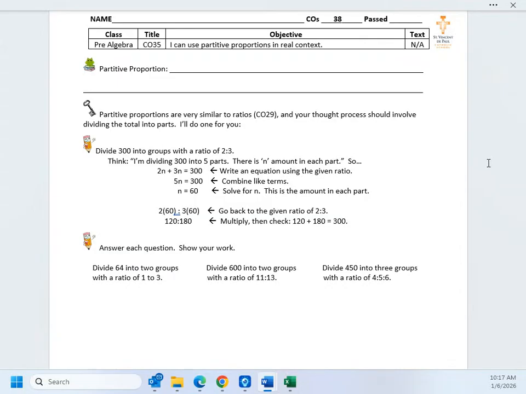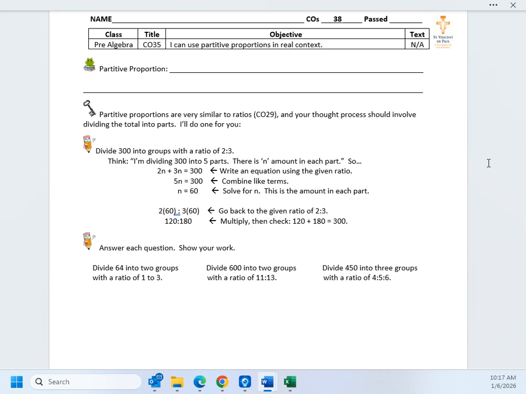And we're thinking to ourselves, partitive. I've never heard that term before. What in the world is that? Once I explain it, you're going to start to go, oh, I kind of get it now. So we're learning new vocabulary for something that we already have an idea of how to do.